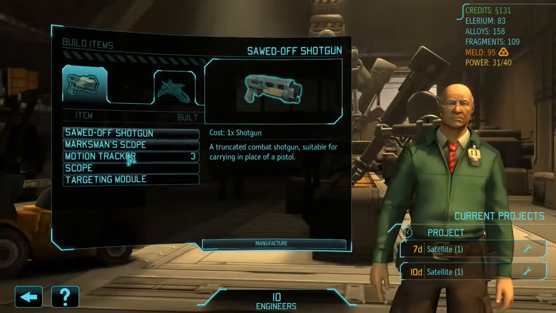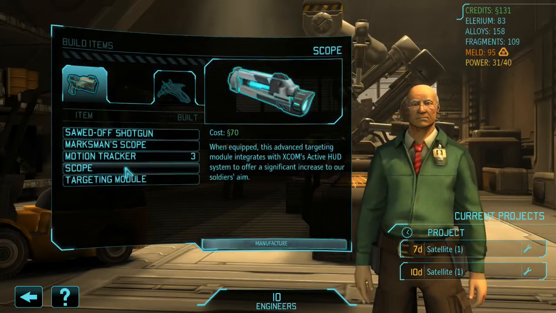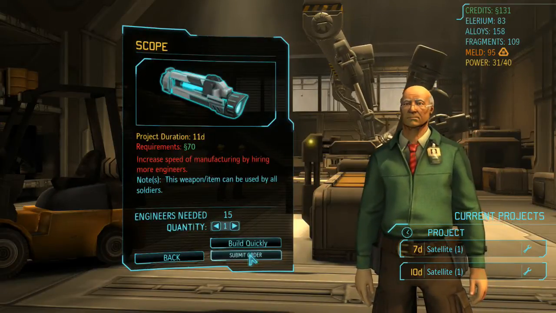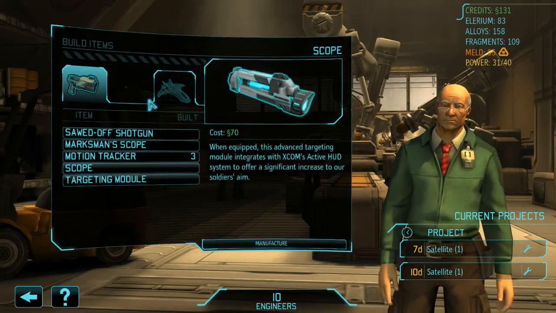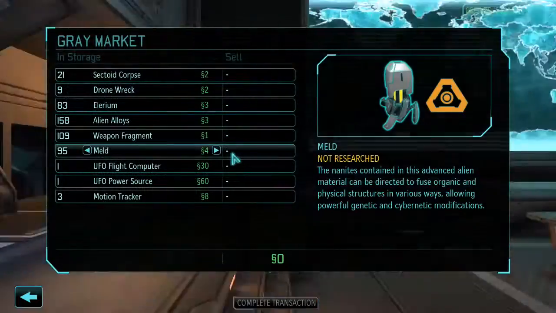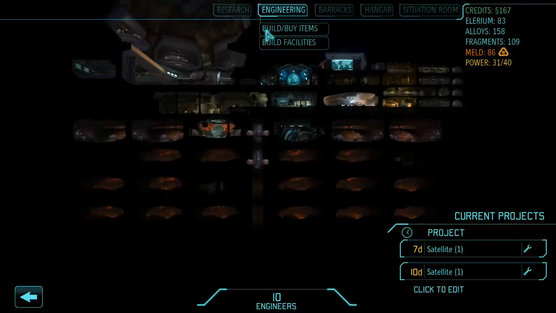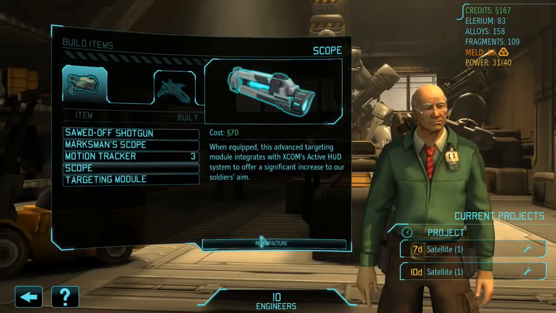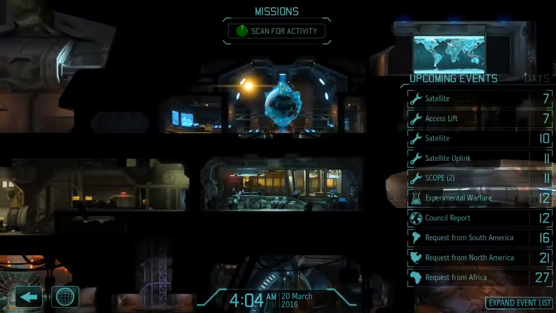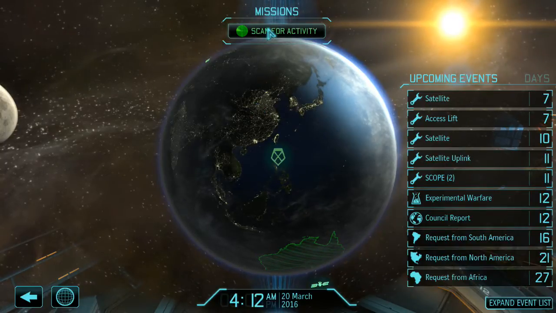But for now, I just need to make sure I've got everything built that I need to. It really is beneficial to have scopes, but it does take a long time to build. Going to go ahead and sell a little bit of meld, and then I'll make 2 scopes. If my memory is correct, there's a Long War Foundry project that will further increase the benefits of scopes. I think it adds crit chance and some other things, but I'm not certain on the specifics. Either way, at this point, we've just got to hurry up and wait.